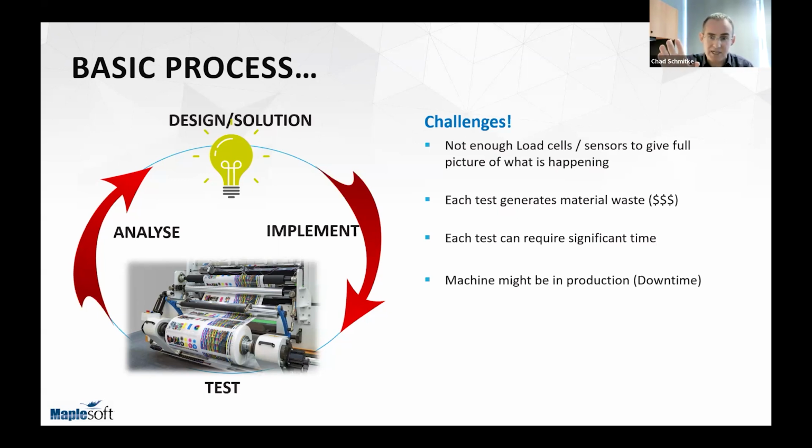You've got your engineers looking at this problem. They could be looking at other things, but they're focused on this. You've got technicians involved who are updating the machine, who are pulling the analysis results to give to the engineer. You've got a whole process going there that costs time and money. And then the last piece, of course, if you don't have a prototype machine and you're working on something that's actually in production, there are costs associated with downtime.